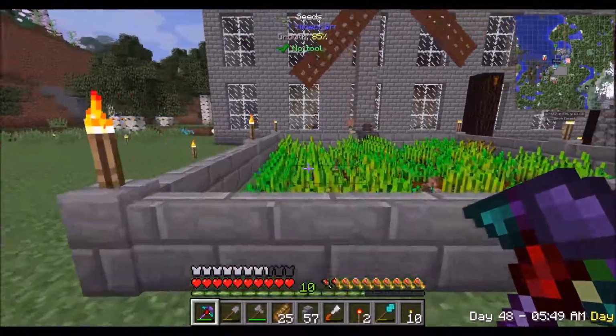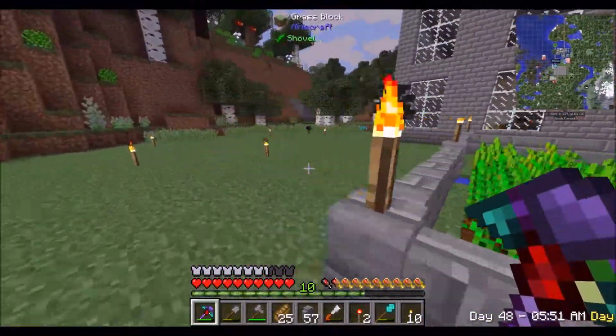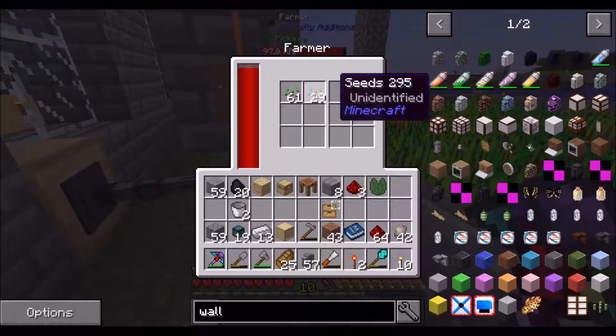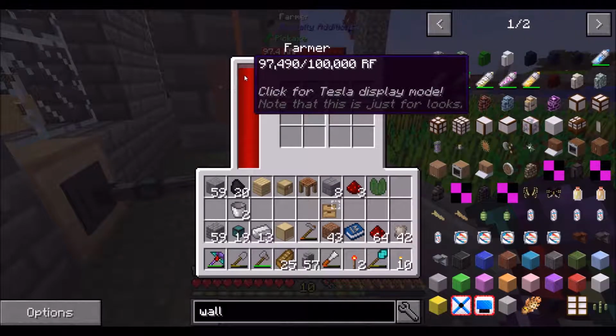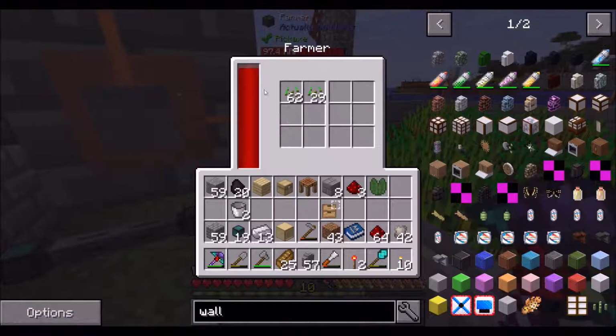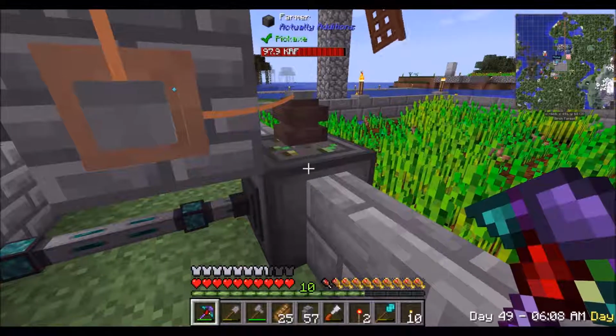Maybe at least 1 more of these farms, and that way we can get our hands on some more wheat, which will be great. We've already got plenty of seeds here, which is nice, and this thing seems to be staying relatively at a good pace and continuing to use power, so that will be good.